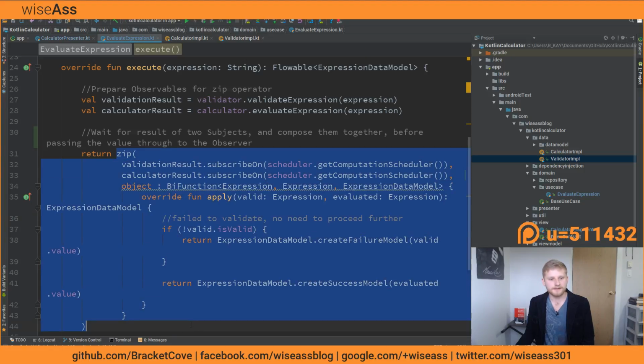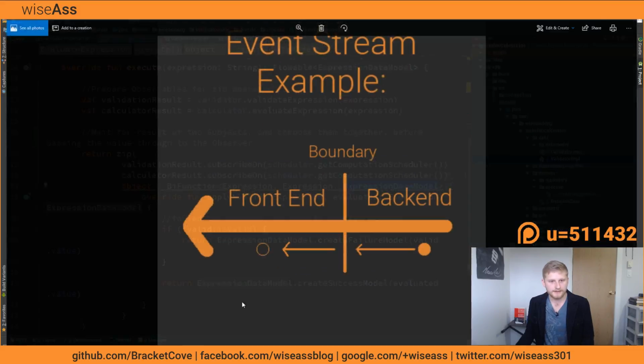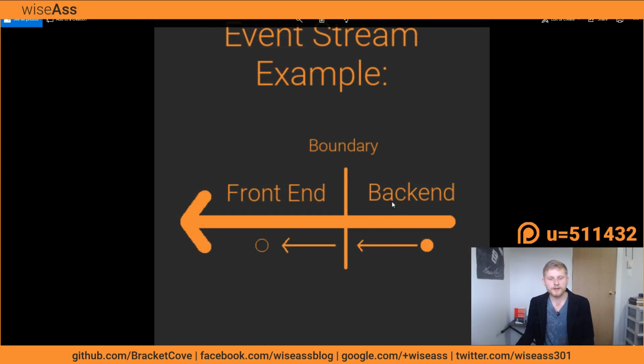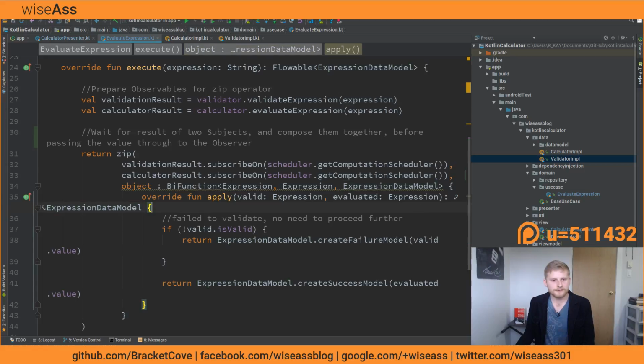When this zip happens, the end result is that our result is an expression data model. Our backend basically has one kind of data model. Here we have this expression object, which is a backend data model, and we want to make it more appropriate for the view.